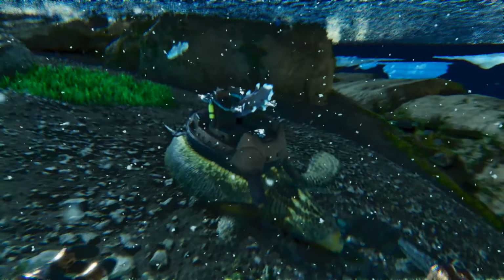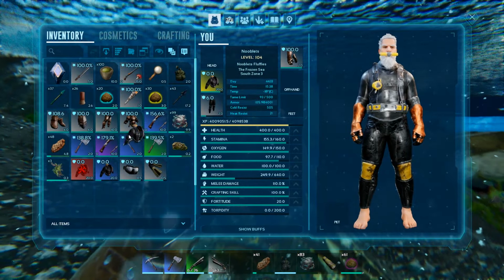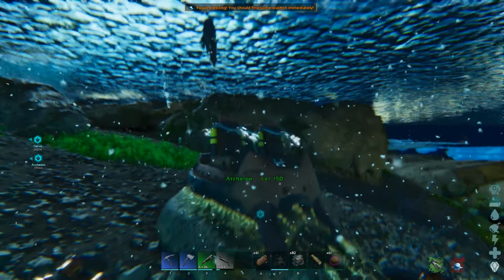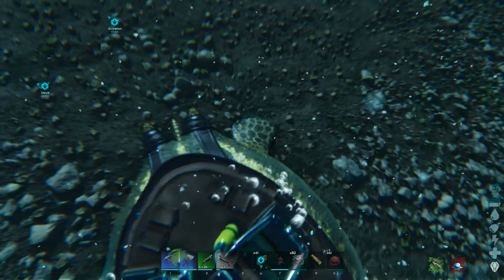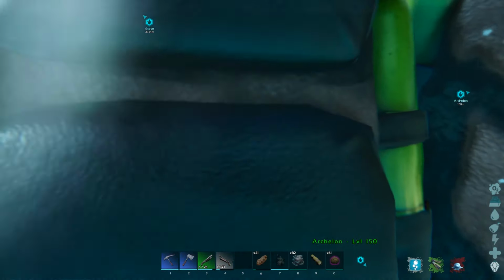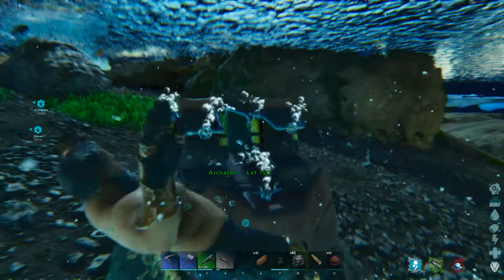Let's get back to the scuba tanks on the saddle. You'll notice that there's little air bubbles coming out of it. So if I take my scuba tank off, I get a little O2 icon on the middle right, and that's going down, indicating that I'm running out of air. But if I swim close to the Archelon's saddle, keep an eye on the O2 meter. I'll slowly go in so you see the range you've got to get to. When you get close to the saddle, your oxygen goes back up, so you can get air from it without having to mount the saddle.